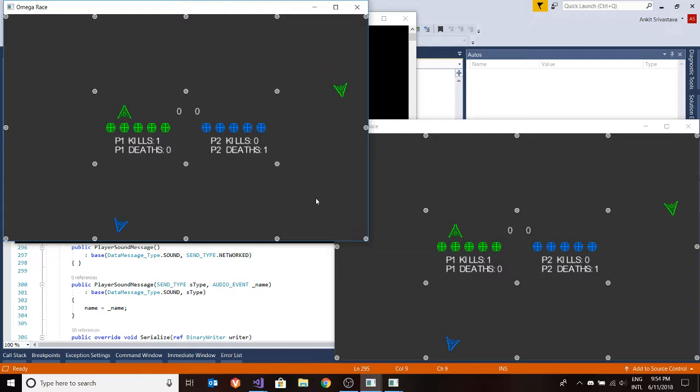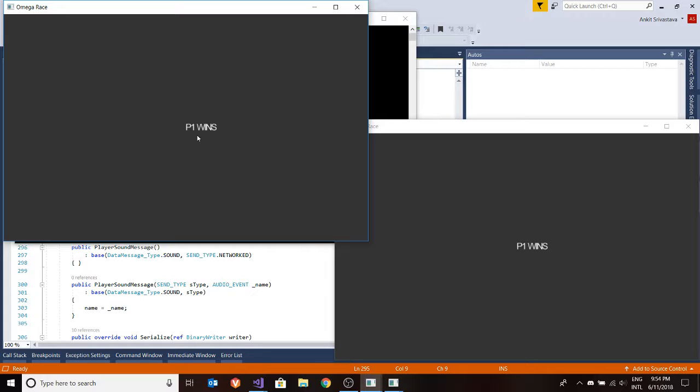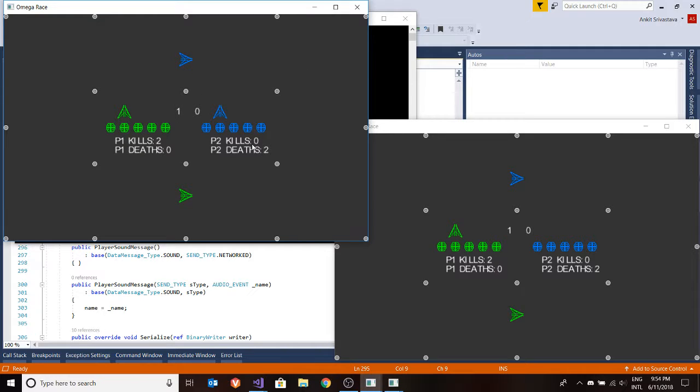Yeah. Once the first life is gone, and then once the second life is also gone, the game will get over. This is the play state, and now it goes on to the add point stage, and this is the game over stage. When I press space over here, the add point adds 1 point to player one because player one won the last game, and this is the score that got updated on both the screens, the client as well as the server.